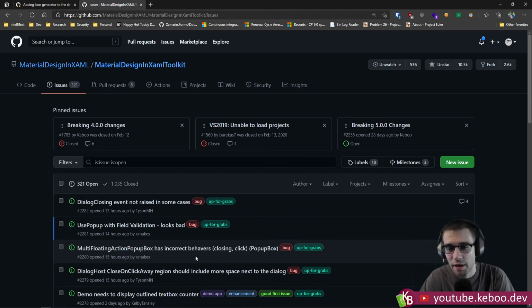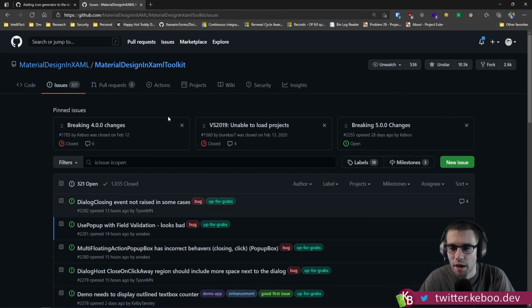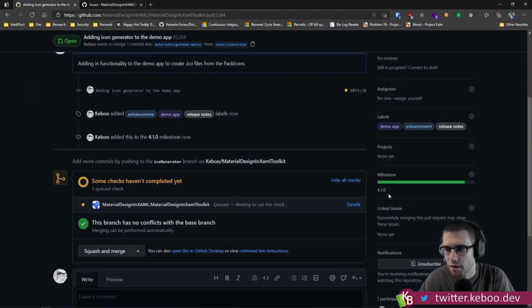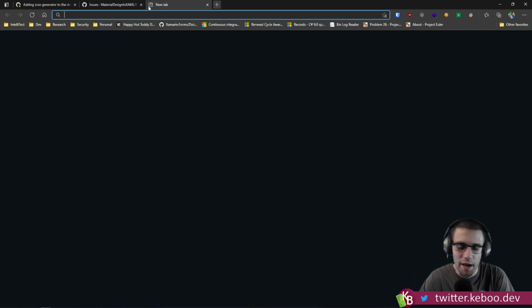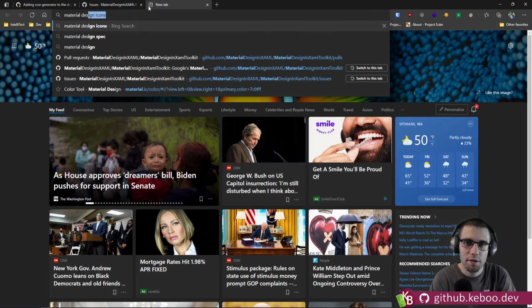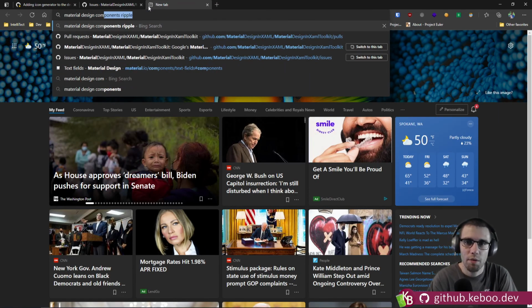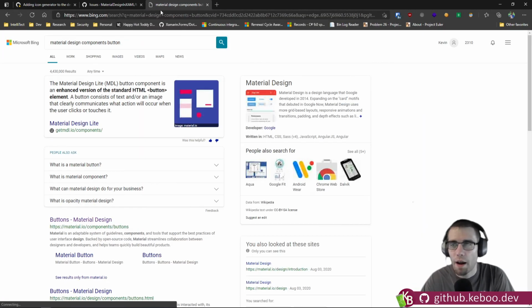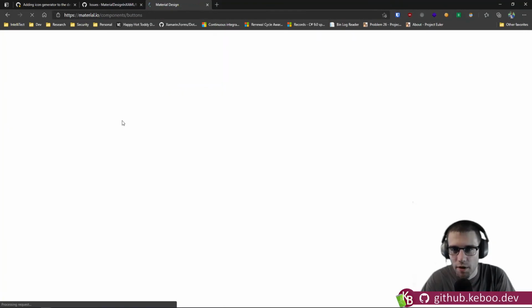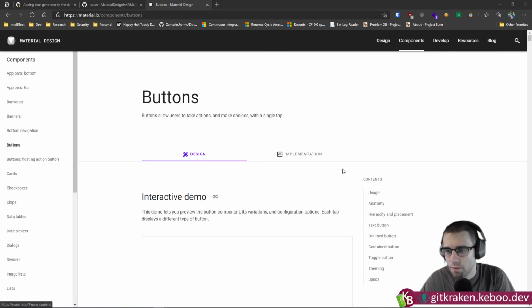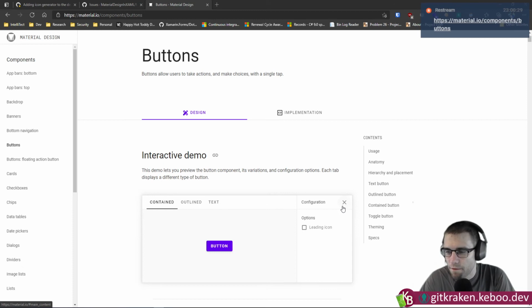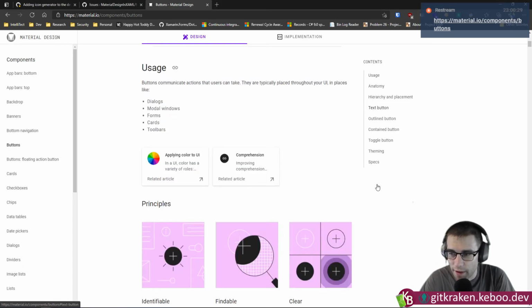The other thing that I was aware of, if anybody wants some easy tasks, the material design components button. I realized that if we look at the buttons here, right? So they've got only a handful of buttons. They've got text button, right, which is what ours calls a flat button. They've got outline button, right, contained button, toggle button, right?